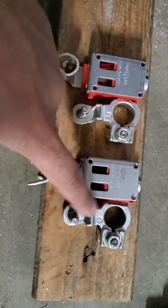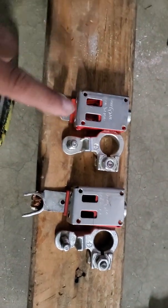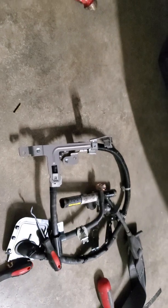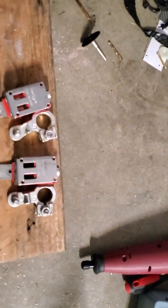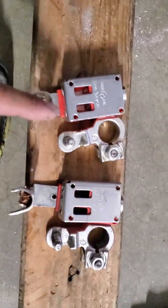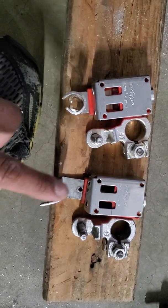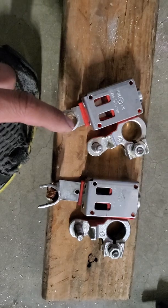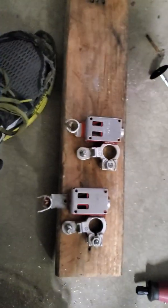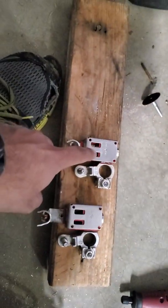This is the new one and this is the old one. So the new fuse on its own — they don't sell the fuse by itself. They sell it with the wire that goes all the way to the starter, I believe. I tried to remove the whole wire from the car but it just ended up being a pain. So I thought I'll just cut off the wire from the end and crimp it back in, making it easier. Since I have both fuses here, I wanted to make a video showing what's inside of them.